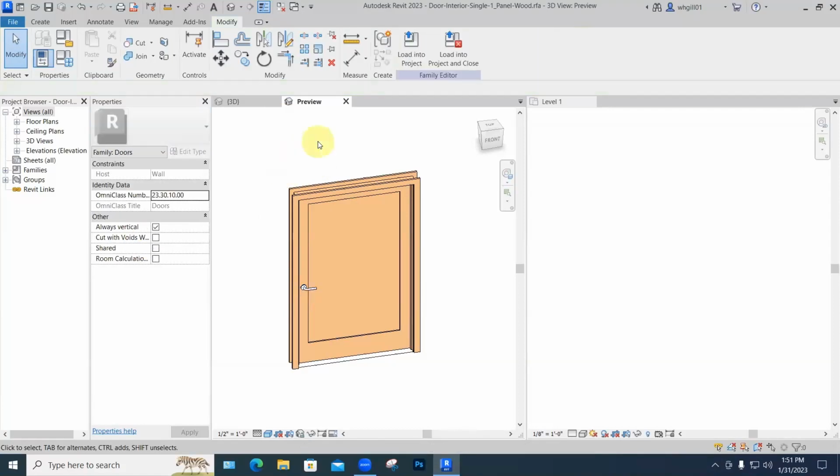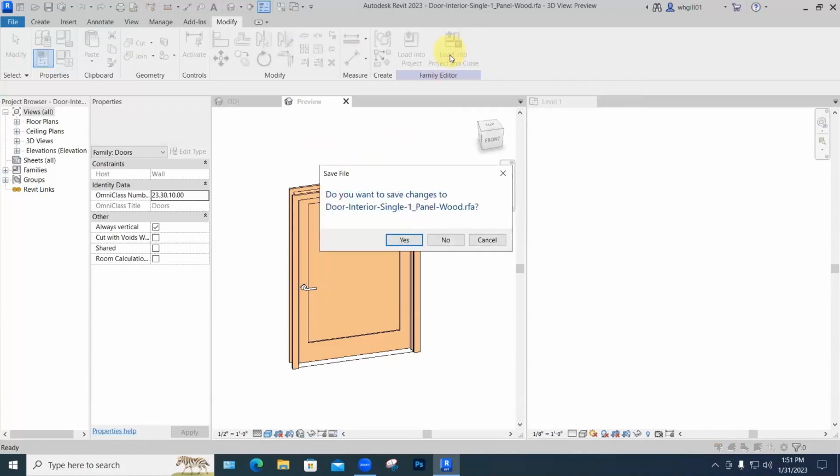Now the question is, what do we want to do with this? I do want to import this into my model with those extra doors and all and the wall, but I don't want to change it on disk. I don't want to go ahead and change the AutoCAD default. So I'm going to load into project and close. It'll say, do you want to save the changes? This is the first one where it says, do you want to save these to disk, back into that Revit folder. So this will be what you see from now on. I'm going to say no.